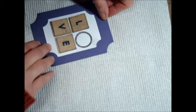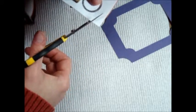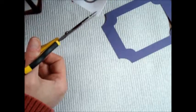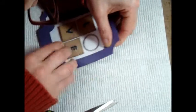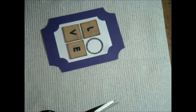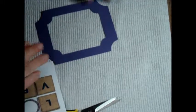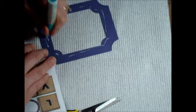So it looks like the diamond is going to be just slightly over that loop there, that little inside part. So I'm going to cut out the top portion of the diamond so that it can lay above that point. Okay, that looks alright. Let's see if I can switch it. I guess I'll use liquid adhesive here as well.